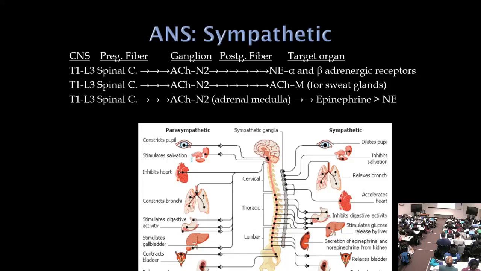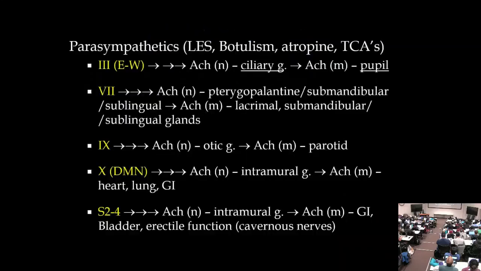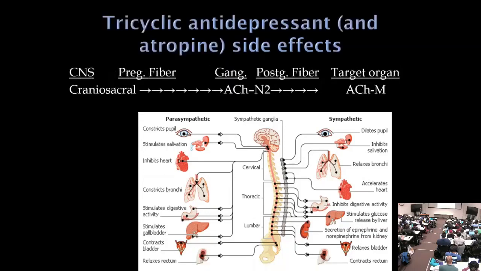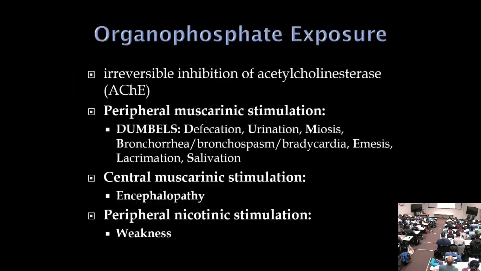and muscarinic receptors. Okay, so again, if we go back here to things like atropine and tricyclic antidepressants that act against muscarinic receptors, well, you could also have dry skin from those medications, but that effect would be against the sympathetics. Okay, so again, tricyclic antidepressants, they're listed later in your handout, but nortriptyline and amitriptyline are the two that are used frequently, and so that would target the muscarinic receptors.